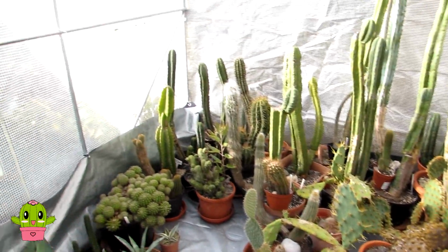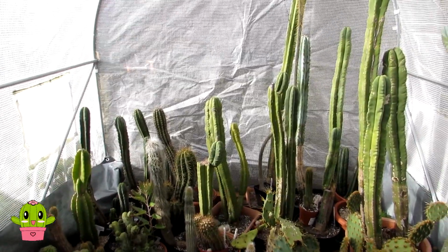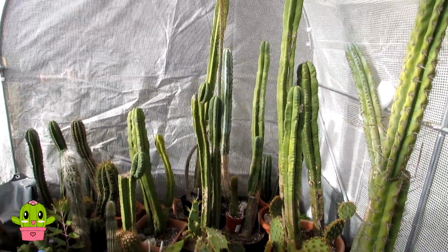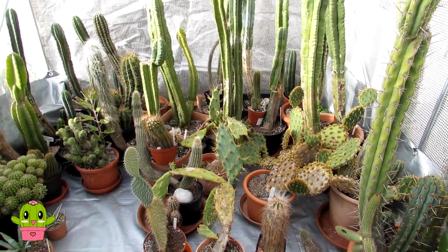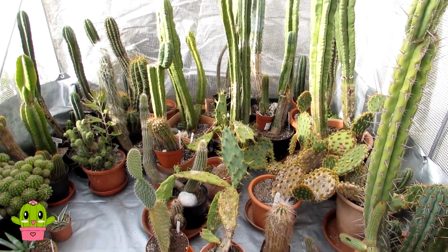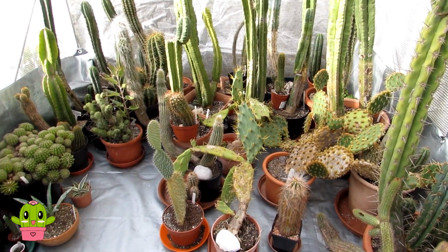Now we have 2 greenhouses. This is our unheated greenhouse, and we've actually brought in the ones that are not cold hardy already into our house, which I did in them videos, part 1, part 2, part 3. This is all what's left.